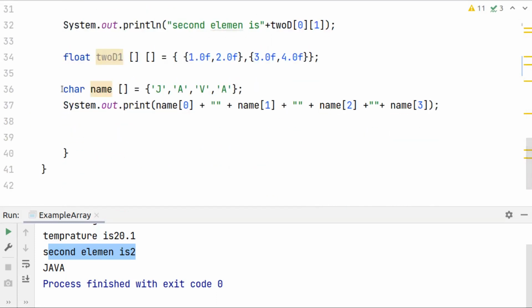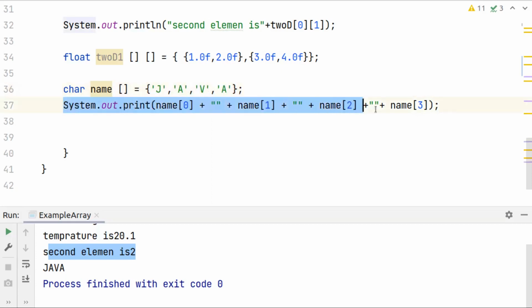So I have created a char data type here, char name single dimensional array is equal to, I've created four characters J, A, V, A. Alright, so you can note the single quote. So it's a character array. So single quotes indicate each element is a character. Right, so one character, two character, three character, and four characters. I have not given the count here because that is taken care of by the static allocation that we are doing here. It automatically takes four elements.